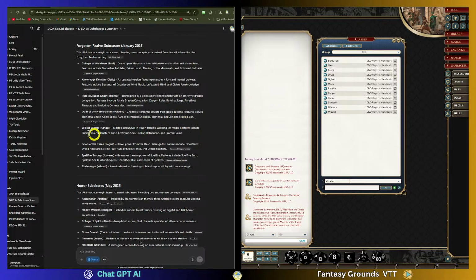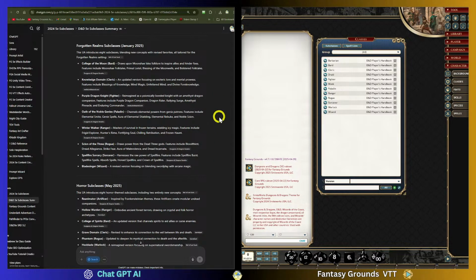I don't know if that one's going to make it in there or not, but it looks cool. Scion of the Three draws upon the dead three gods, featuring Bloodthirst, Dread Allegiance, Strike Fear, Aura of Malevolence, and Dread Incarnate. I kind of like how they've incorporated some more gray area, not so much evil, but not so good character classes.